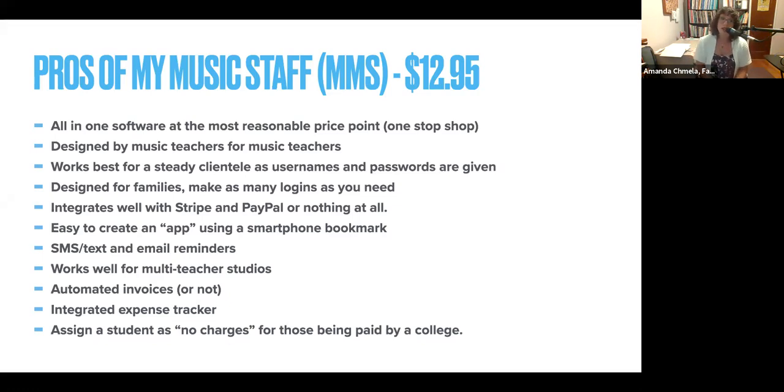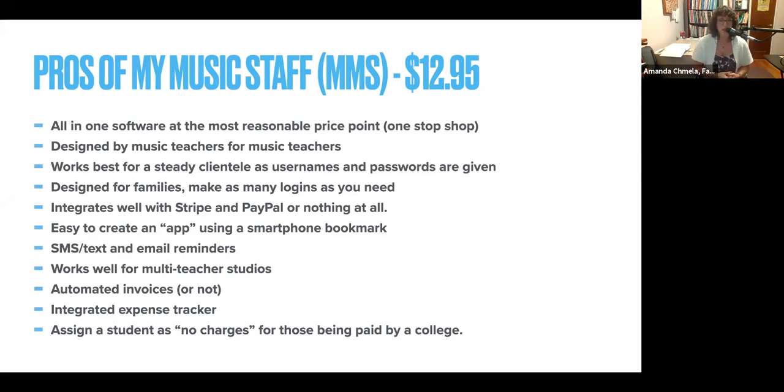It integrates well with Stripe and PayPal or nothing at all. And while it doesn't integrate with them when I log that someone has paid, I can put in as many options as I want. So I have students that pay me with Venmo. I have students that pay me with Zelle. I have students that still like to mail a check or bring cash. I have a couple students that drop cash off in my mailbox. I haven't seen them in months in person, but they text me, I just dropped off some cash. So if they want to pay a different way, I can still notate that in my own finance records.